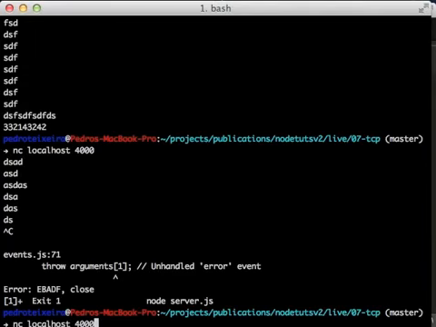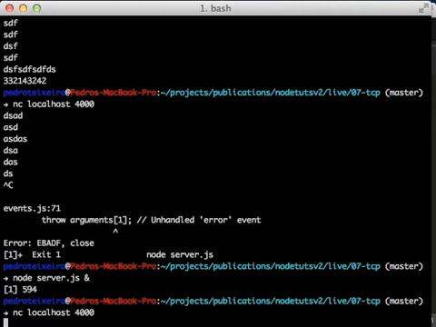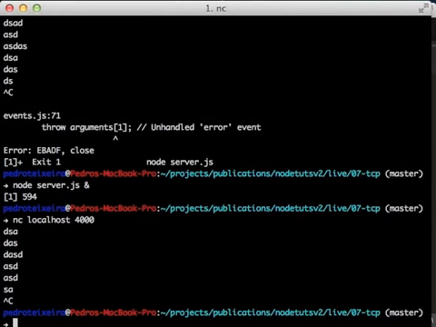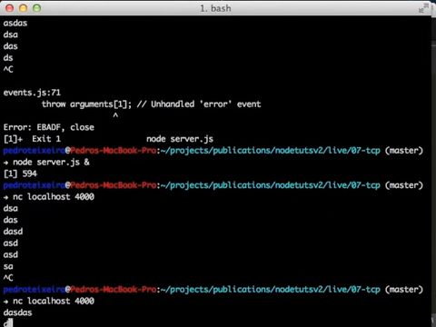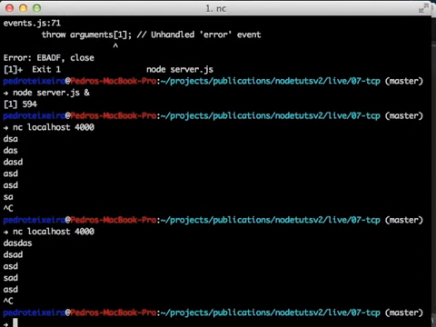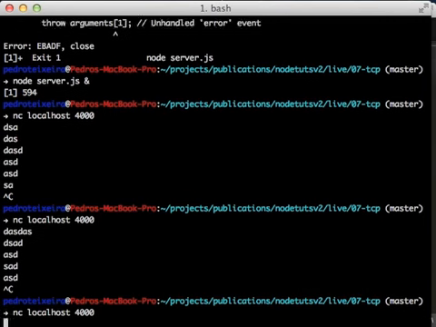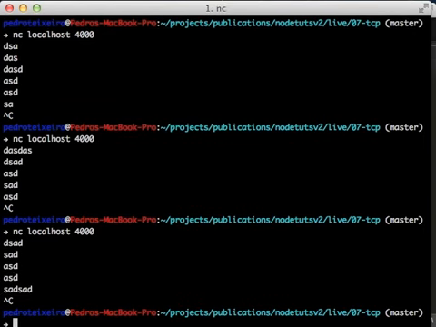So let's try that. Control C again. Control C. No error, you can see. Okay, another problem that we have is that the logs.json file gets overwritten every time we start the server.